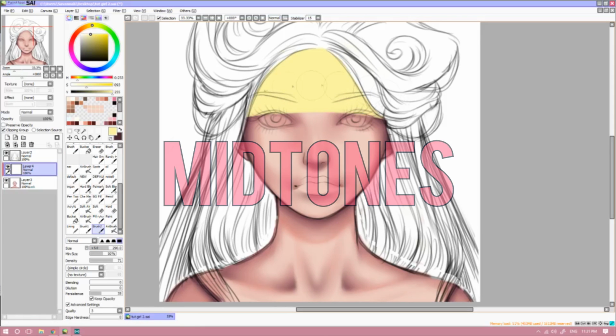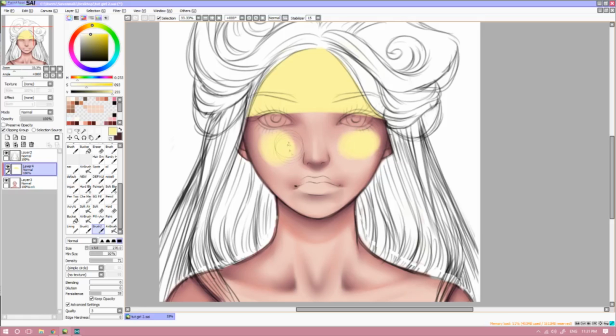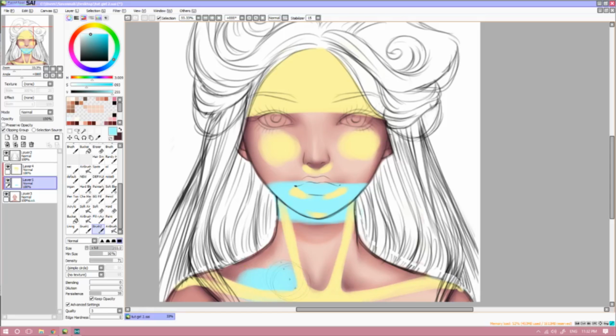Midtones are what make my art look the way it does, I think. Our skin isn't just one color. You cannot simply paint skin using different variations of the same hue, as it'll look sort of bland and uninteresting. I use three colors, saturated yellow, pink, and blue, to create a more diverse color range on my subjects, which adds visual interest, I think. Make a new layer and clip it to your skin layer.